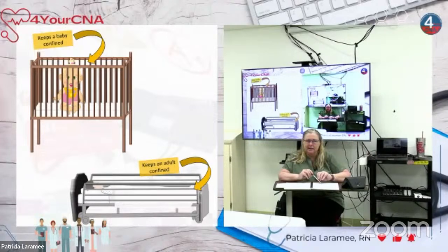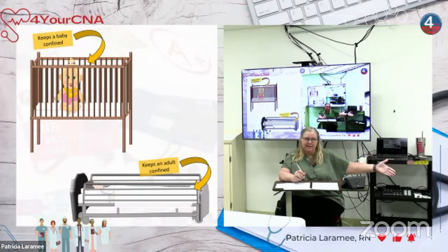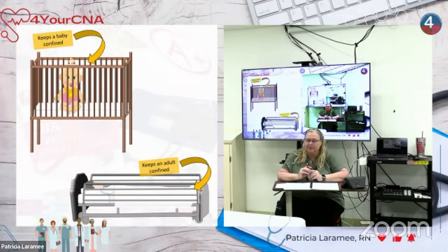Does that make sense? I'm actually going to be talking about this tomorrow on my live, the whole patient right to fall. I'm going to be talking about that tomorrow in my live lesson, but it all has to do with this. Okay. So side rails are not what you think they are.